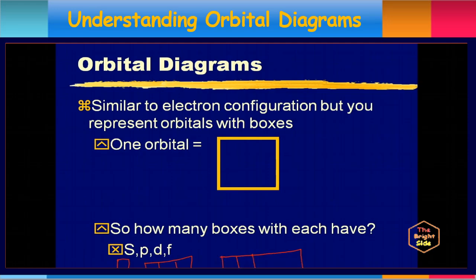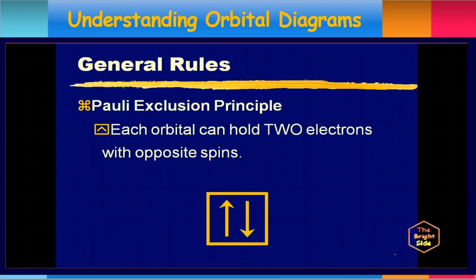And hopefully you're realizing that this corresponds to the number of orbitals for each per energy level. And then F has 7 boxes all connected. Let's see, 1, 2, 3, 4, 5, 6, 7. Okay, all right, so those are S, P, D, and F boxes. So now we're just drawing it out.